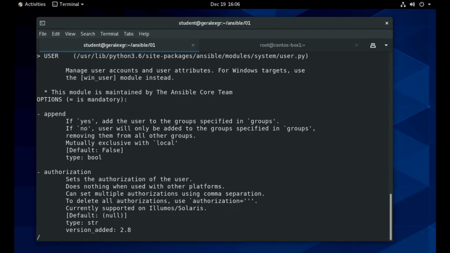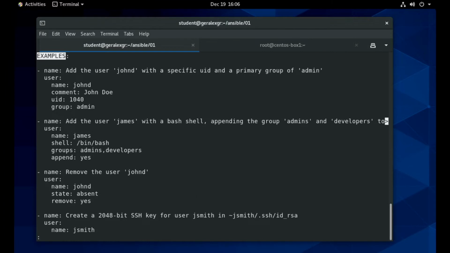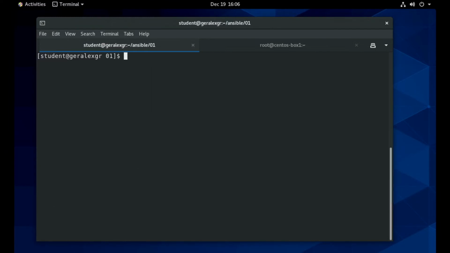Then you can just type the forward slash, which is the search command, and search for EXAMPLES in capital case. There you will find the examples of this particular module as listed in the documentation. This is a very useful tool that you should use during the examination in order to get information about how to use the plugin if you don't remember the syntax or the arguments.